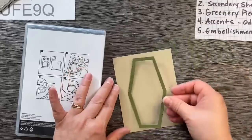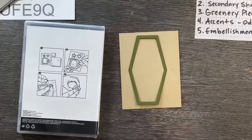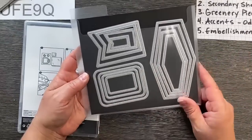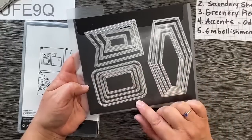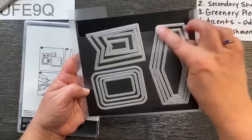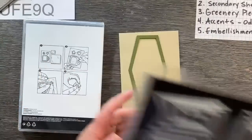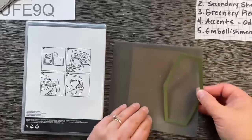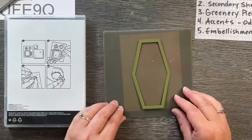So we're going to do an open frame, and I'm going to use this funky piece. I don't know what you call this shape, but there's a new die set called Nested Essential. So if you've got a wish list, you might want to put this on your wish list, because these are really interesting. We've got the rounded rectangle, the banner pieces, and then this shape here. Which at first I was like, I don't know if I like that, but it's an interesting design. Okay, so we'll just put my card front behind there.